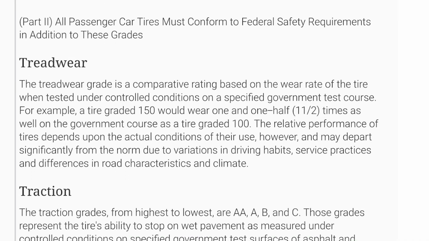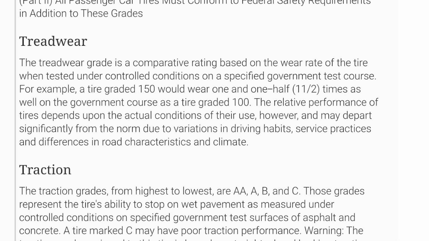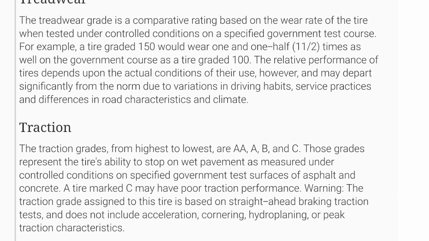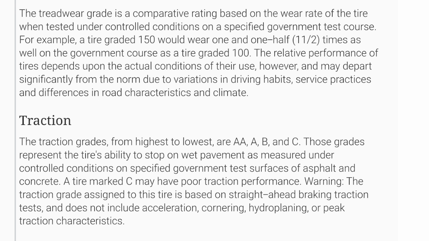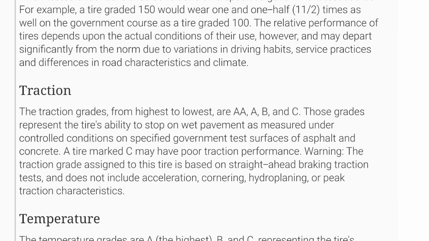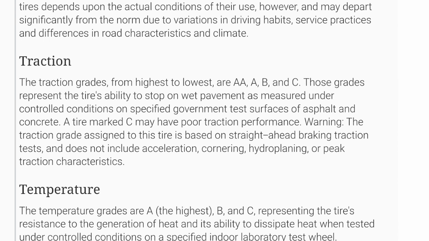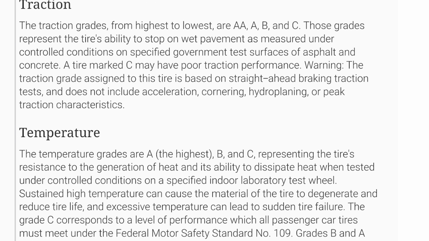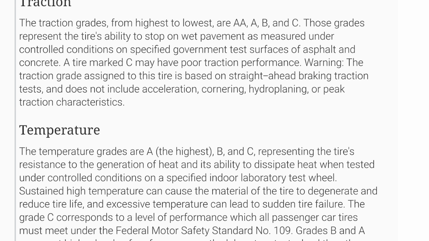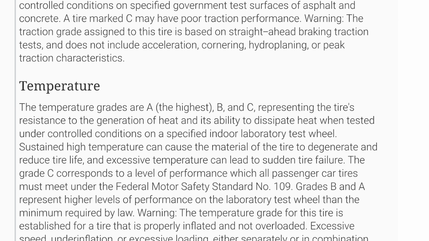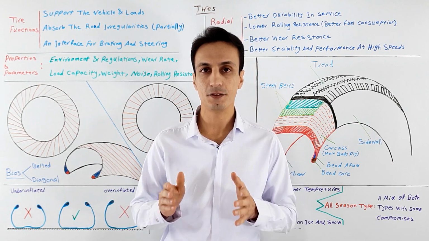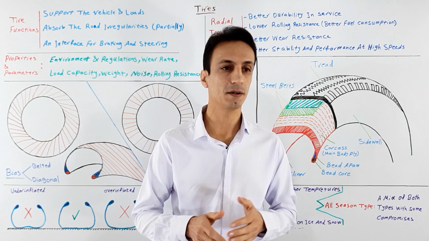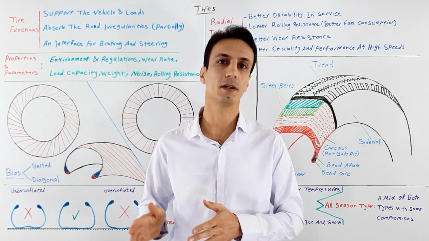Tread wear grades are in numbers, and the bigger the number, the better the resistance of that tire. For traction, C indicates minimum and AA is best traction. And for temperature, C indicates that the tire degrades soon, and with B and A letters, the tire has better life and performance when exposed to high temperatures for extended time periods. These 3 grades are known as uniform tire quality grading, and to pinpoint them, they test tires and compare the results with an industry standard one.